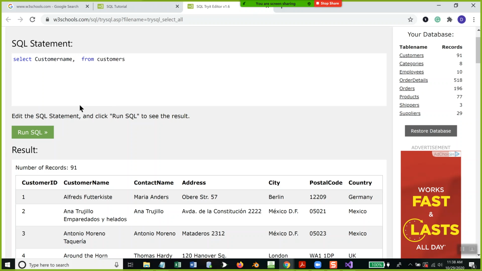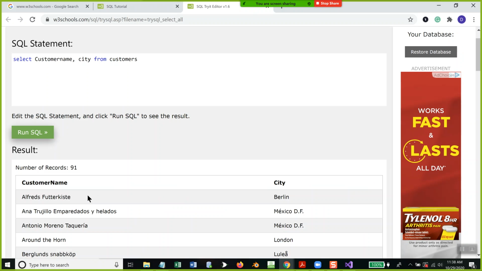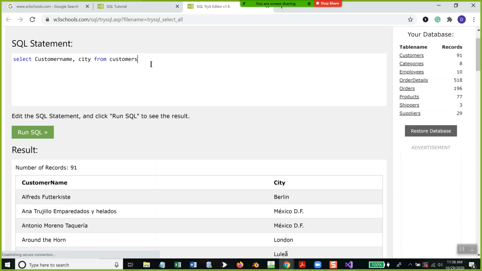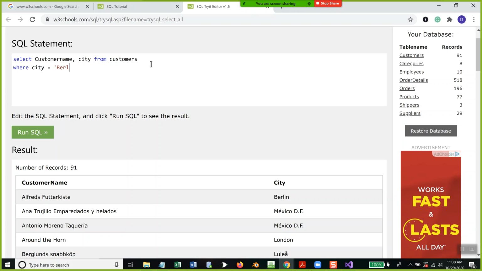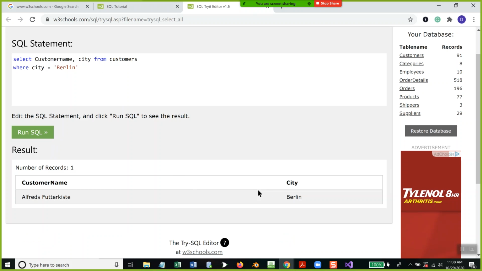So customer name, comma, city. And that'll bring back just those. You can do a where on this, where you can limit it down, where city is equal to Berlin. And it only brings back the individuals that are from Berlin.